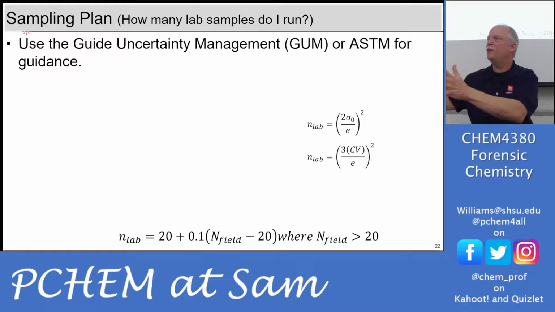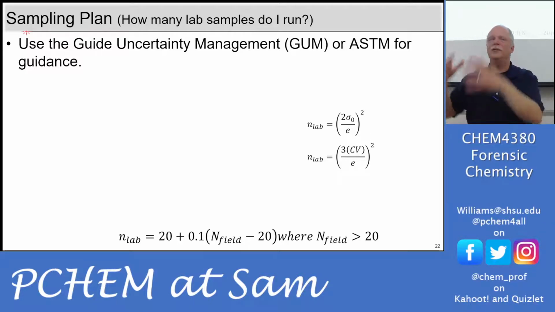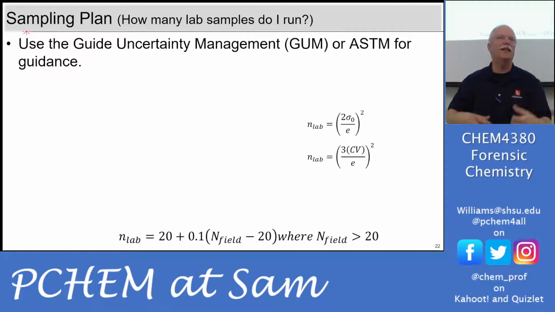What if you have a drum of material that was seized, raw material, and you need to take evidence out of that and tell us what it is? Do you just take what's on the top? Do you take what's on the bottom? Is it homogeneous throughout? Is it liquid? Is it solid? Is it a mixture? This is a complicated issue, and that guide for uncertainty management will help you with some of those sampling plans.